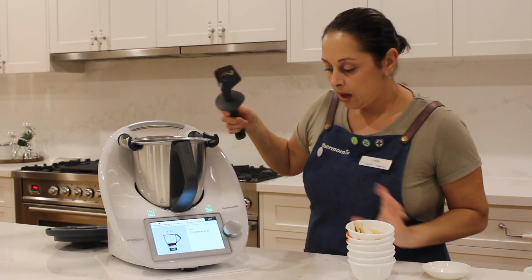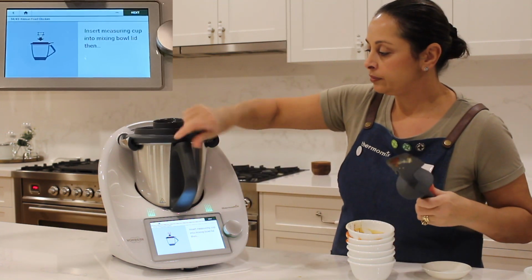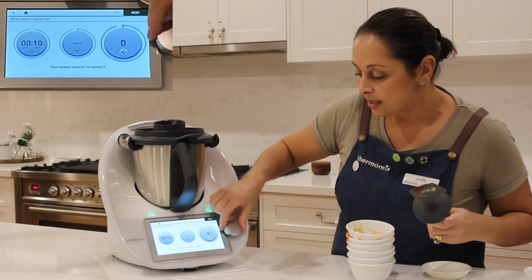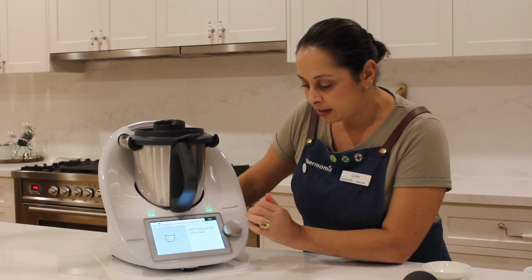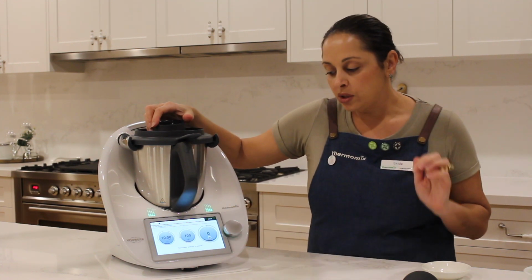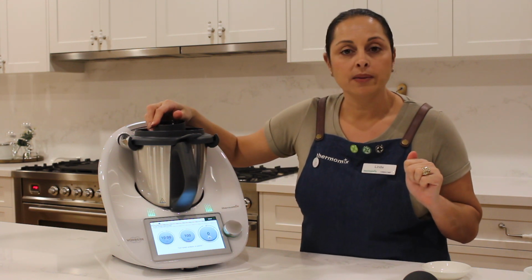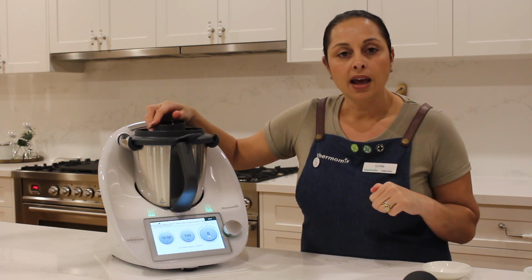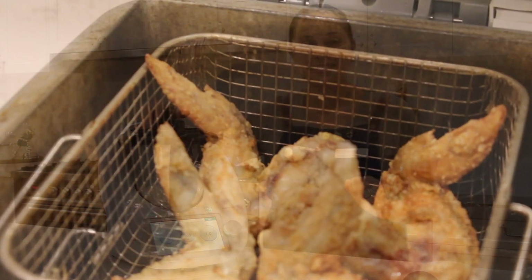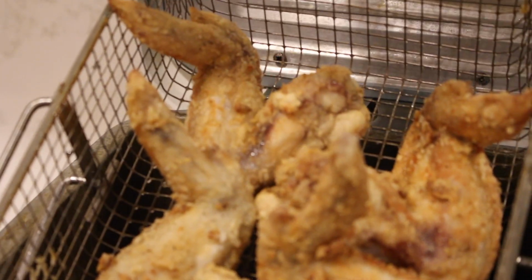Okay, and then next, I'm going to insert the measuring cup into the lid. Next, this will mix for 10 seconds on speed 3. Okay, next. With the measuring cup still in place, which it is, we're now going to cook this sauce for 10 minutes at 100 degrees at speed 1. So we'll let the sauce do its thing, and I'll move on to the next job. You can see our crispy chicken, and that'll go aside, ready to toss our sauce through it.